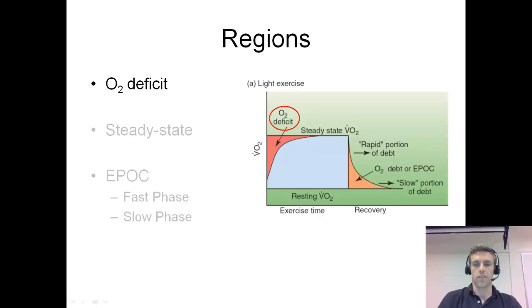This is a graph that you should be very familiar with. You might have to draw it on a test or maybe make it in a lab report. This is just a submax VO2 bout of exercise. We have VO2 on the y-axis and exercise time on the x-axis, because we're looking at how the volume of oxygen changes over time during exercise.